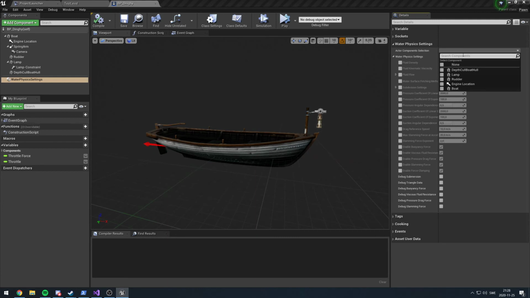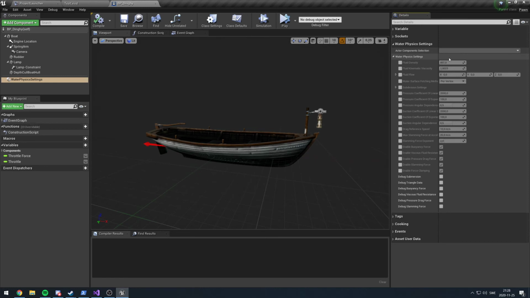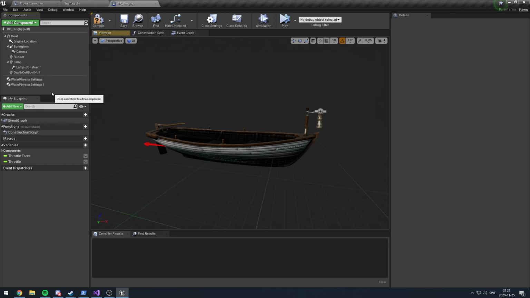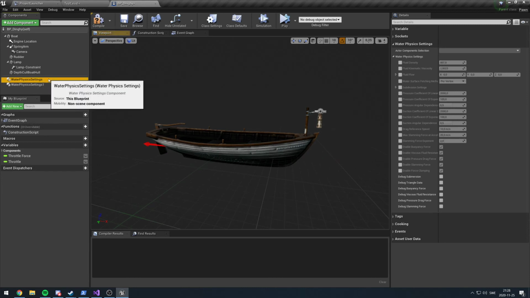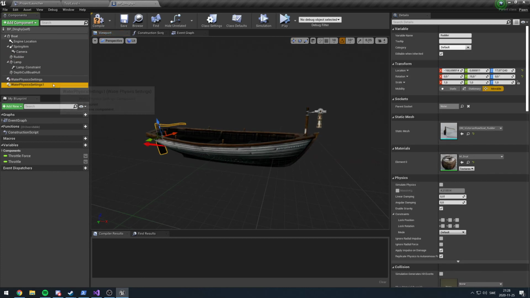The one thing I don't really like is how Unreal handles structs in arrays. The resetting to default stuff kind of breaks a bit. So I might look into making some custom UI for this, or maybe just allowing you to make multiple components. So you could, for example, have one component which applies settings for your hull, and then the other component which applies settings for your rudder.